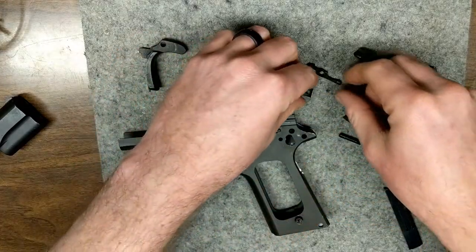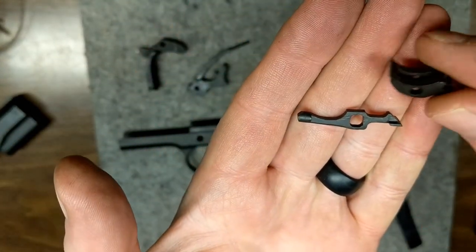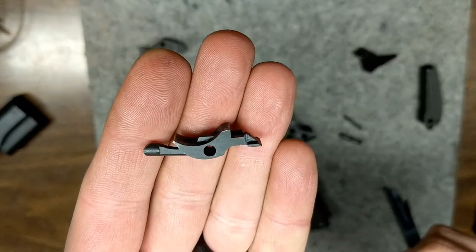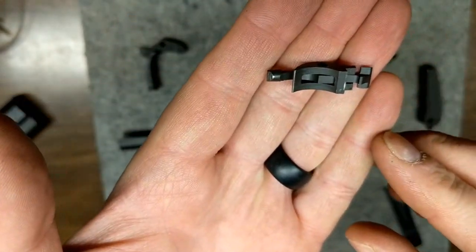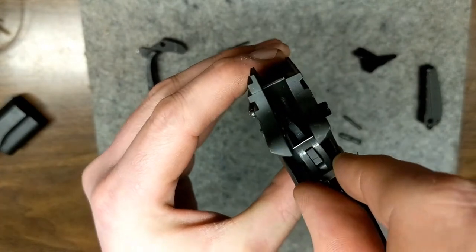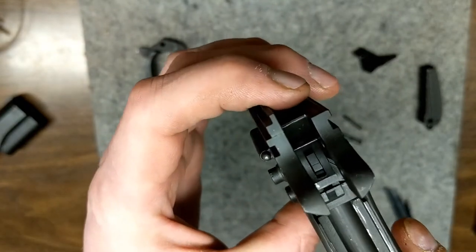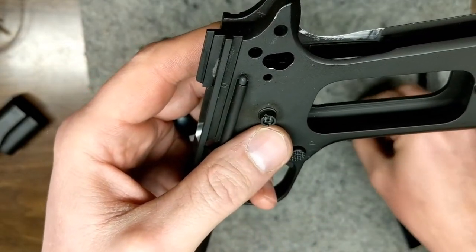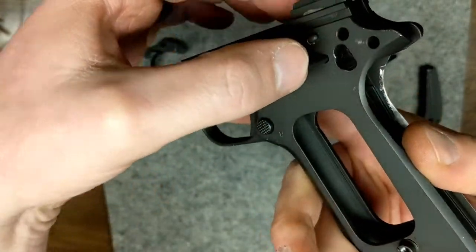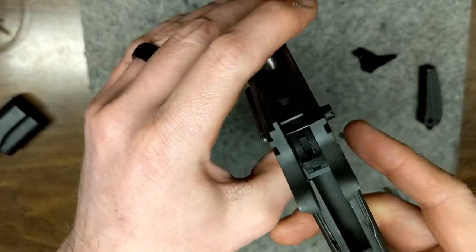Alright, so let's go ahead and put the sear in the disconnect. So this is the disconnect. This is the sear. They're going to go together just like that. Alright, so just like that. And they will go up into that hole. There we go. Just like that. You take the smaller pin, put it in the smaller hole there. And what I do is I'll just pull the trigger a couple times, kind of jiggle it around, and that will go into the right place, and now that's all good.